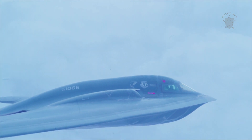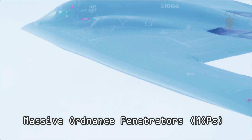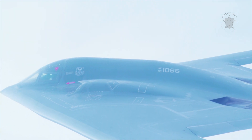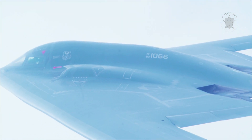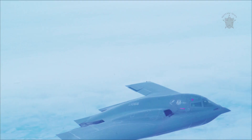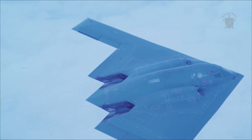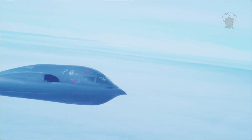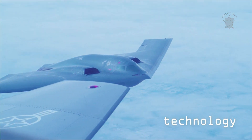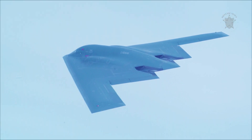There is nothing on Earth today in operation that can do what it does, including delivering gigantic Massive Ordnance Penetrators — MOPs — onto deeply buried, highly fortified bunkers located deep in enemy territory. That is an amazing thing to ponder considering the type has been flying for 32 years. So there you have it — another interesting facet to the B-2 story. This test airframe has done absolutely critical work to keep the B-2 as relevant and as survivable as possible as it has aged over the years.